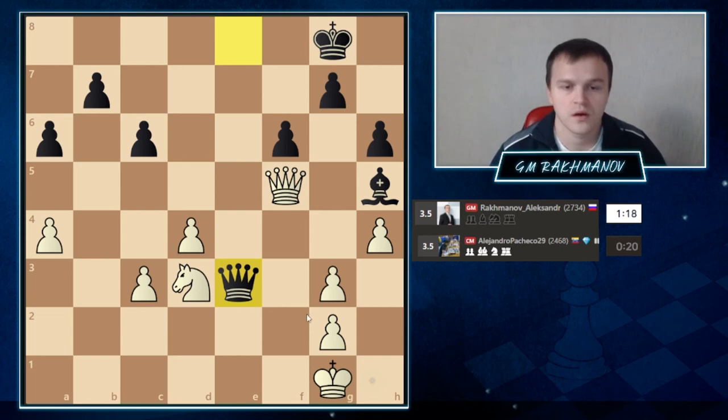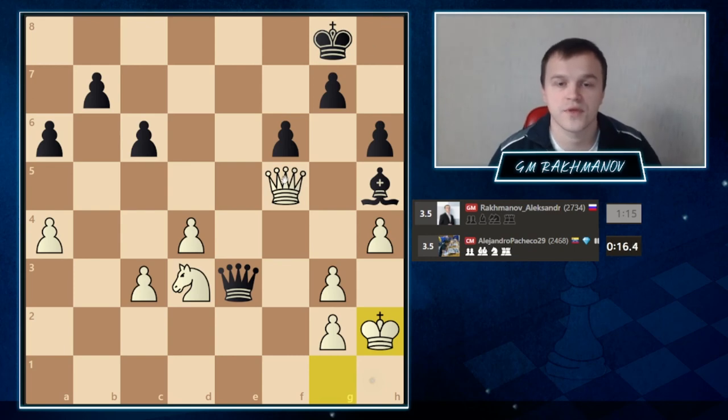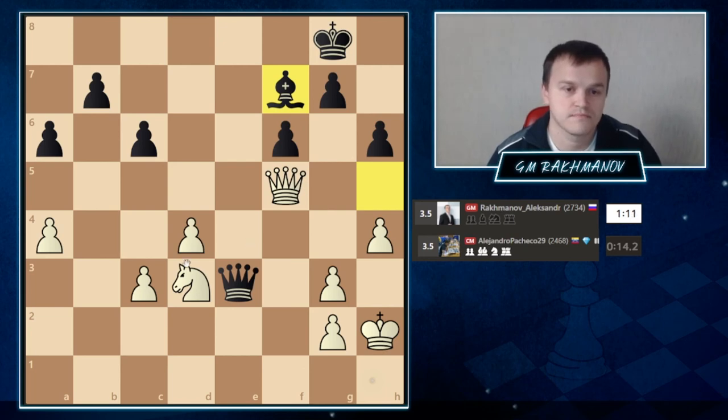Well, yeah, for example, I can do h2 if I don't miss something. That's not what I'm sure about. Actually, he's quite bad on time. So maybe I can trick him somehow, winning the game. How to win that position? Good question.